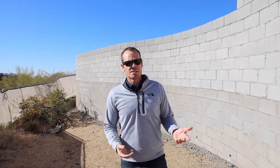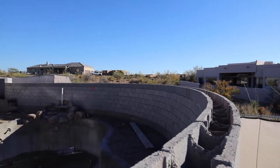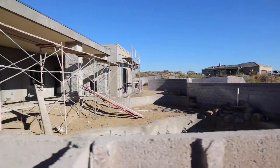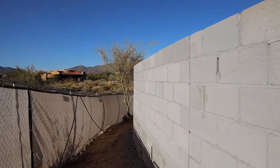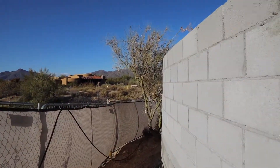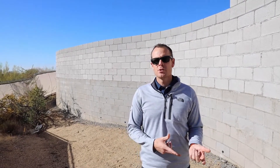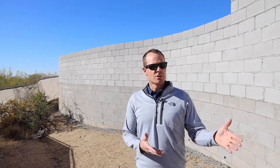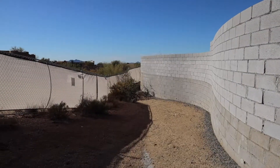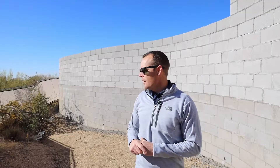Here at this North Scottsdale project, in the normal build process, if you submit for permit today, in the past we'd be about eight weeks to have permit in hand. Well, some of that has slowed down because of COVID — the city is overworked — but the biggest issue is everything through grading and drainage. We'll get the house plan approved, the building approved, the mechanicals approved, and then they'll be stuck at grading and drainage. Most of these projects are taking three to four months instead of two months to get permit, and we've had some that have taken six to twelve months just to go through grading and drainage.